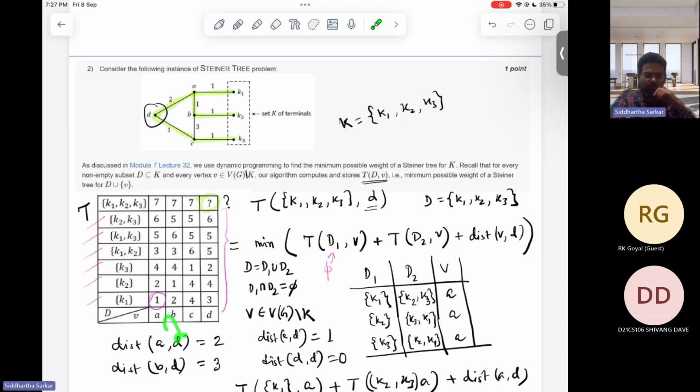So it is like 2 to the power, sorry. Now how many terminals are there? Let us say there are k terminals. So k choose 1 plus k choose 2 plus k choose 3, like that up to k choose k. That is the total number of rows. So that would be about 2 to the power k rows. And the number of non-terminals is bounded by at most the total number of vertices in the graph. So that is the total number of entries, number of rows multiplied by the number of columns.